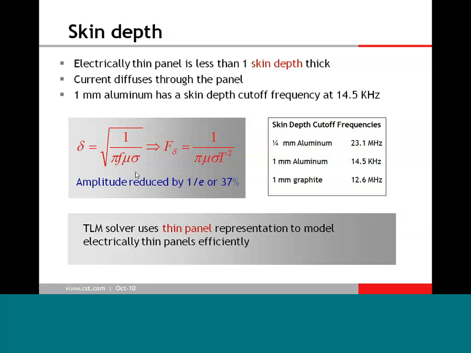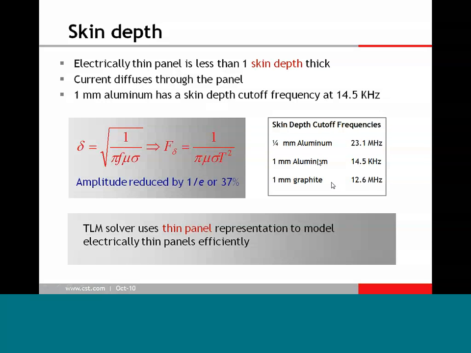And you can see the formula for the skin depth. I think you're probably all familiar with that, shown in the slide there. But to note, the skin depth is inversely proportional to the square root of frequency. And that means that often when you look at the coupling versus frequency, you see a 20 dB per decade kind of variation. And that's related to that 1 over square root of frequency. Okay, and you'll see that in some of the results that I present later on. But again, it's always good to have those kinds of numbers in your mind and check the results to make sure they look reasonable. So 20 dB per decade is a good number to have in mind.